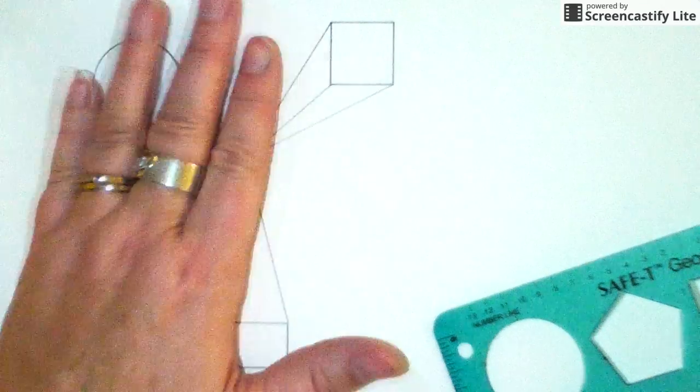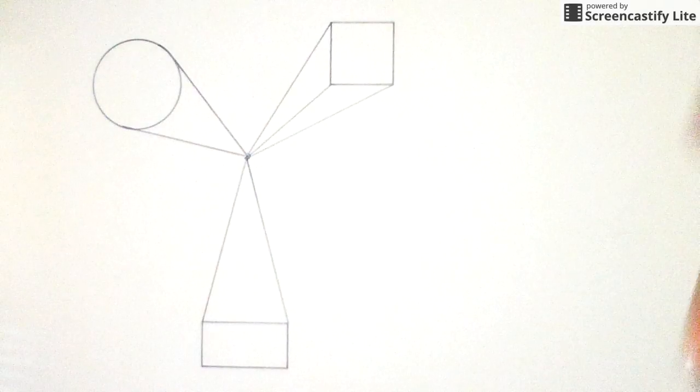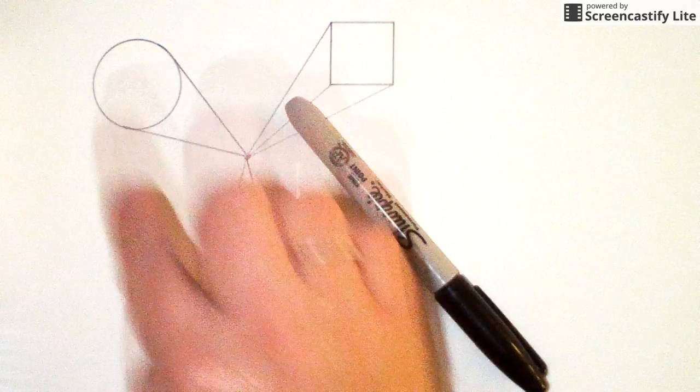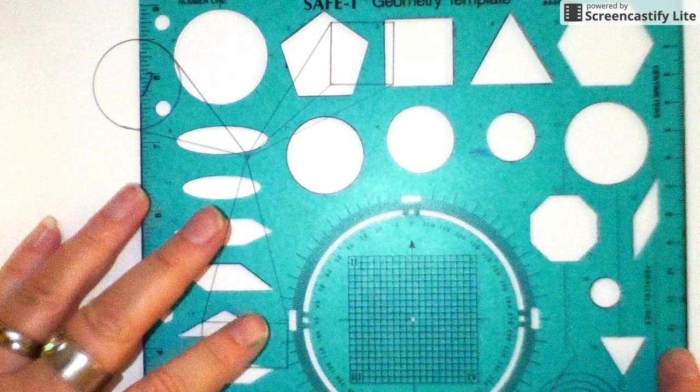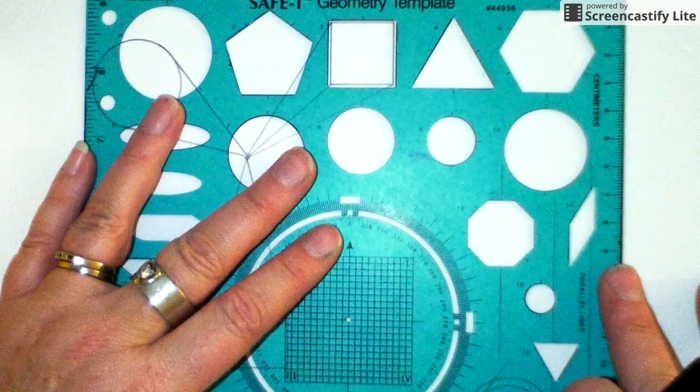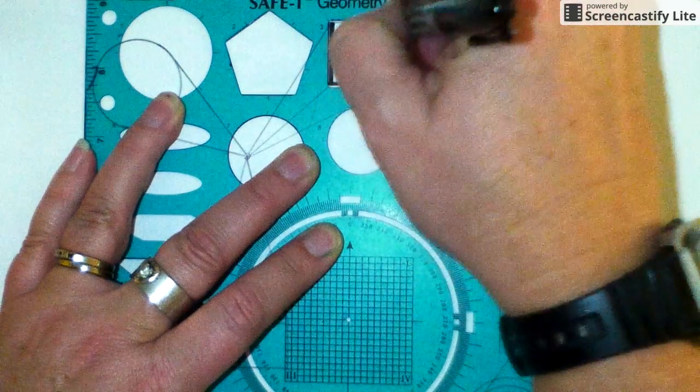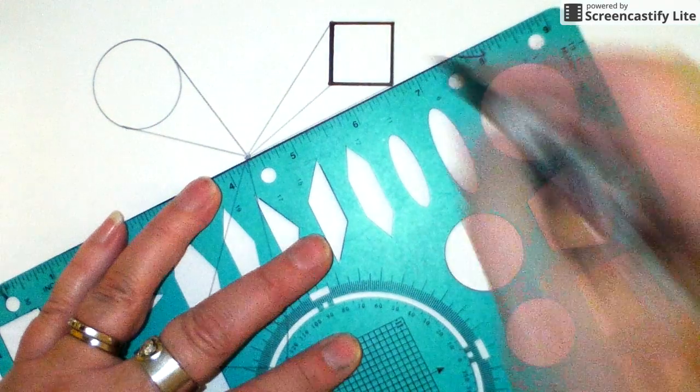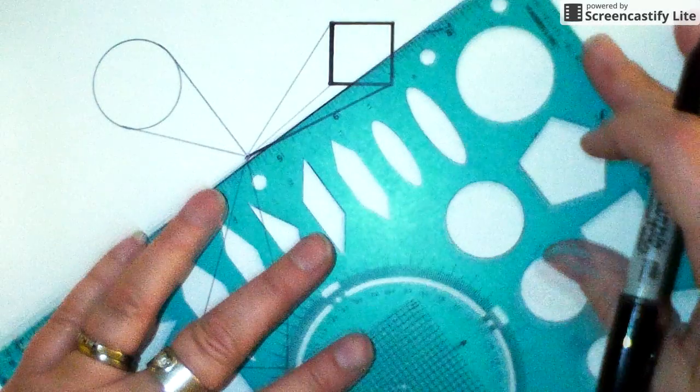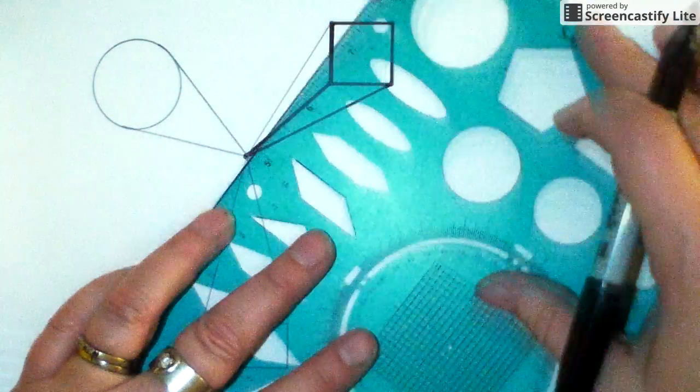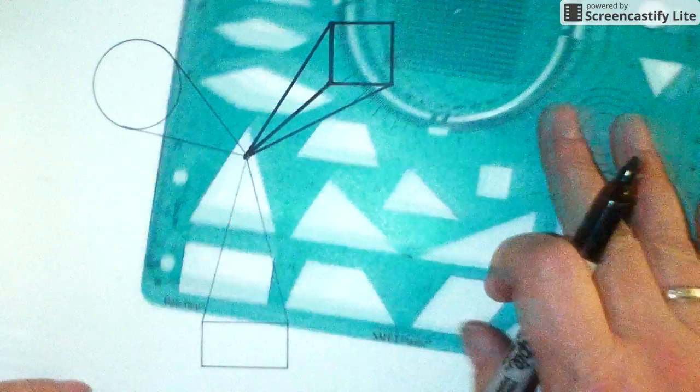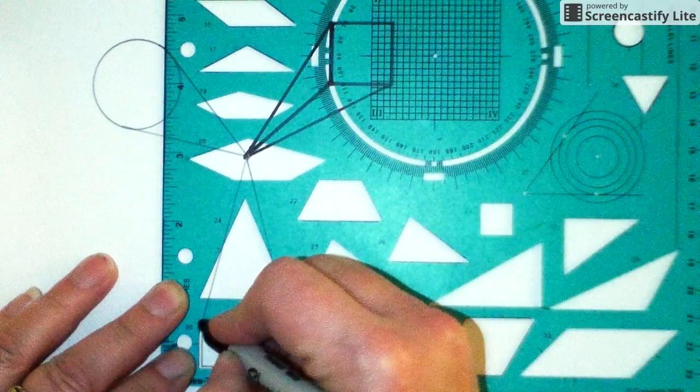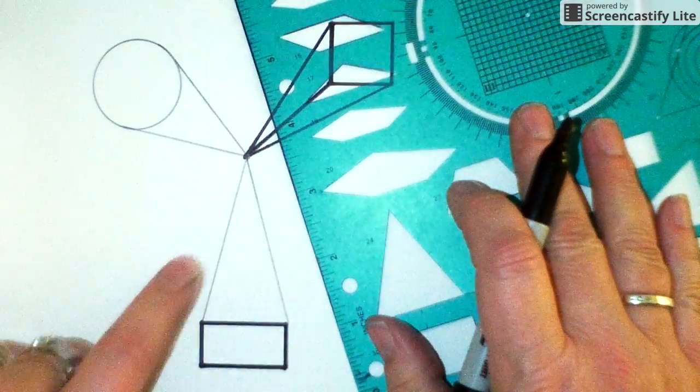After you have all your straight-sided shapes and all your circles that you need, which I do not, but once you have all of yours, then you're going to use your Sharpie to trace all of these guys. Everything you just did in pencil, you're going to trace again, but with a Sharpie. Every time this Sharpie touches the paper, it has to also touch the template. It's not allowed out without the template. So you have to find the same shapes again, match it up. That's the square I used before. Line it up and trace it again. It's actually pretty quick. Trace your same lines again. I did a line there. Connect it. I did a line here. Connect it. Everything goes to the vanishing point. All right, down here for my rectangle. Find the rectangle again. Get it lined up. Trace it. And then I'm going to connect again.